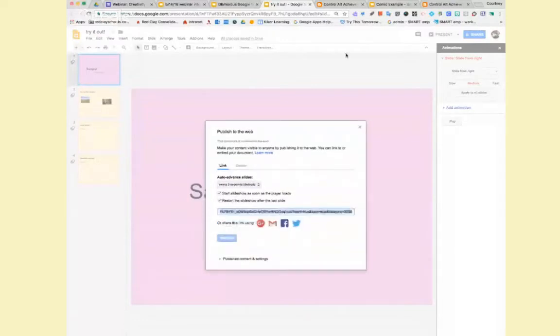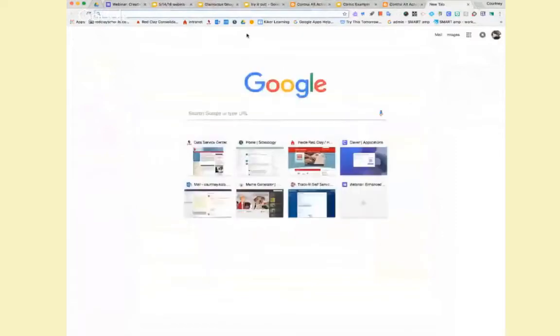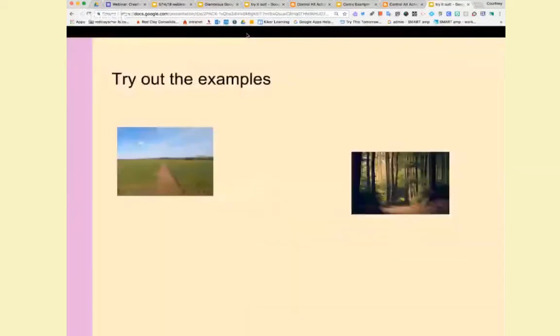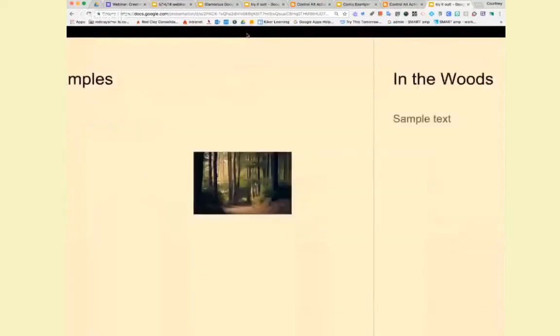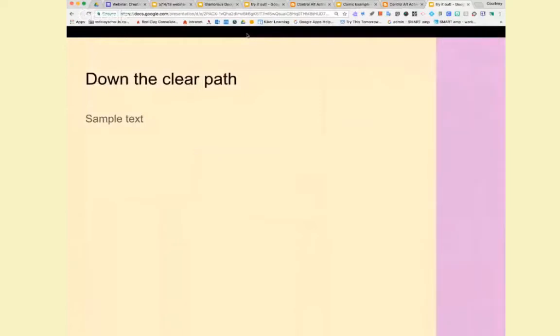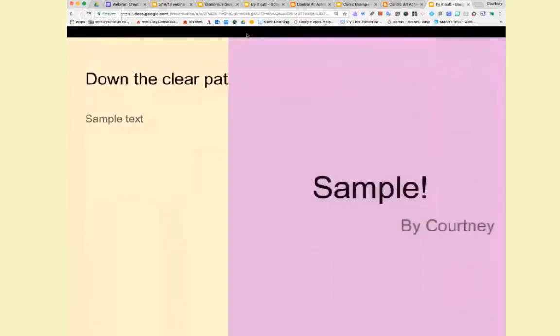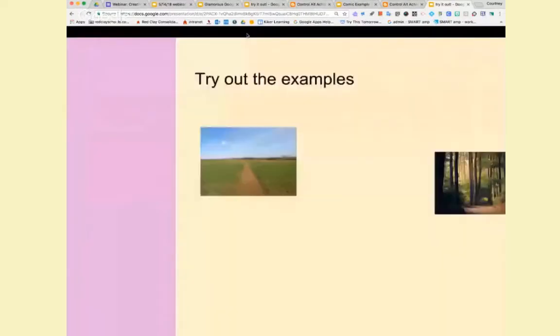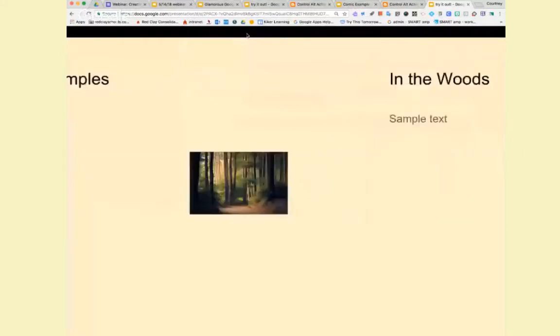Okay, so there's that link. Just copy that link. And I'm going to open a new tab and paste that link. And now this is its own web page. So now my presentation is just going on its own as if it's a storybook, just its own website. So that's a great way to share the publish link, like with parents or with other classes. Kids could just take that publish link and give it to you in Schoology, and then you're just clicking the links in Schoology and viewing the storybook or whatever is in the slides.